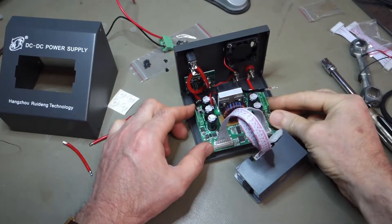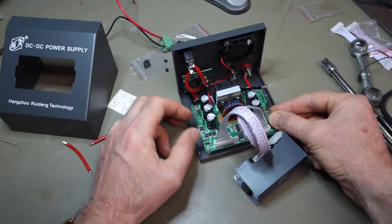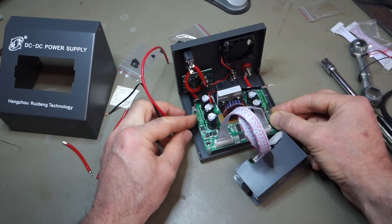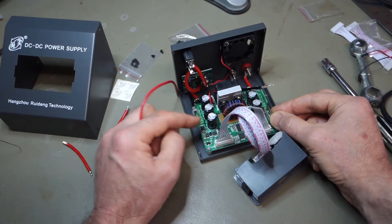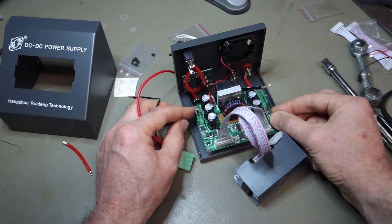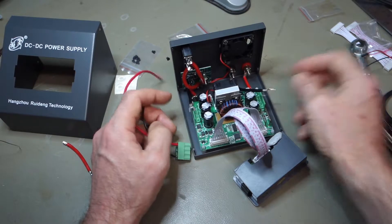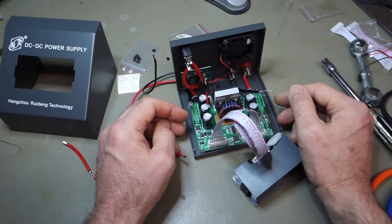But when I came to installing the power supply, this happened — this simple job just seems to be getting harder. I followed the instructions to the letter, but I really should have looked at the board in more detail. This thing has connectors but it doesn't have any spade terminals. As per the instructions on the website for this model — the DPS3012 — this is how they say to do it, but clearly it's not right. Even if I chop the spade terminals off, they're going to be too short — the negative, the positive — all too short to fit into the connector. So I'm going to stop the camera and change all these out.